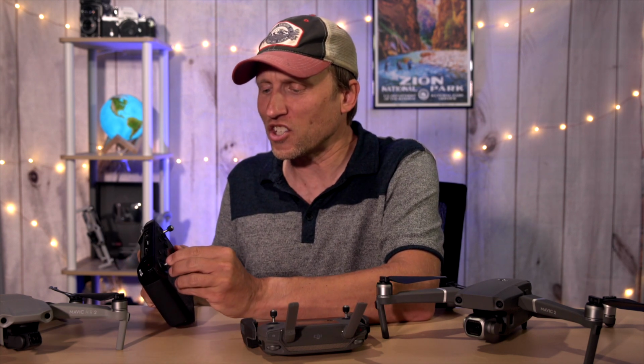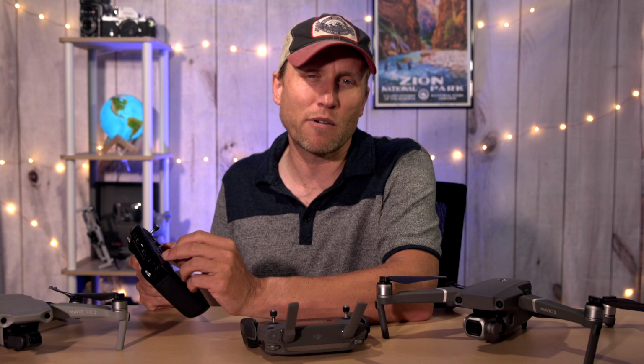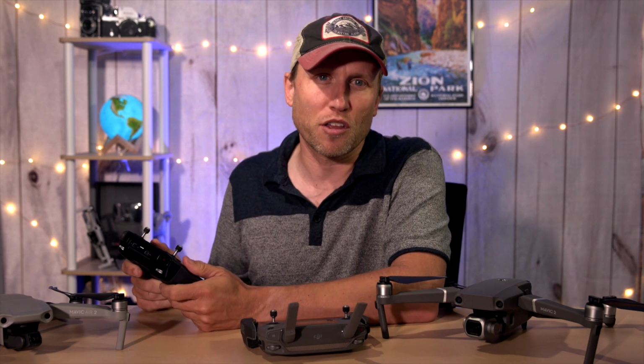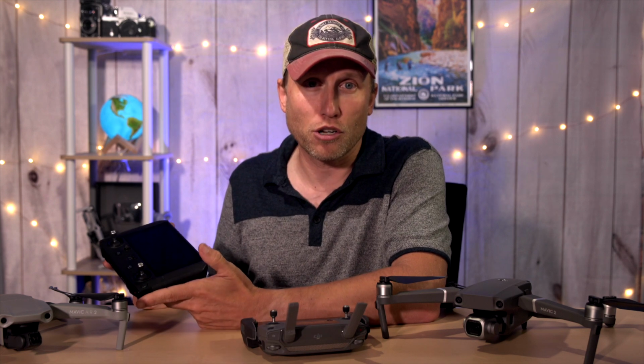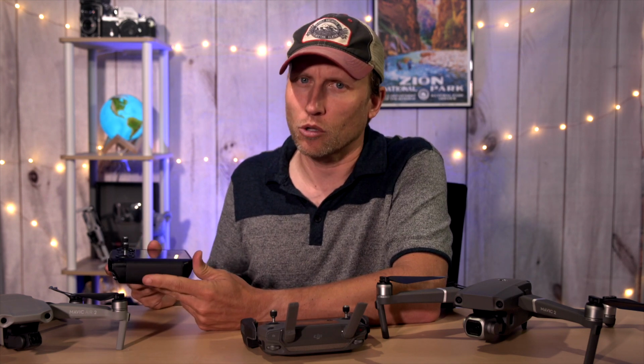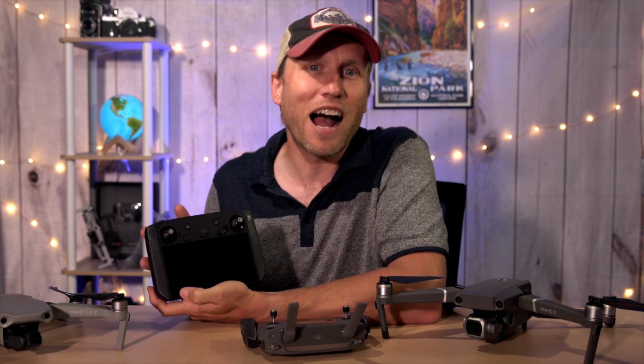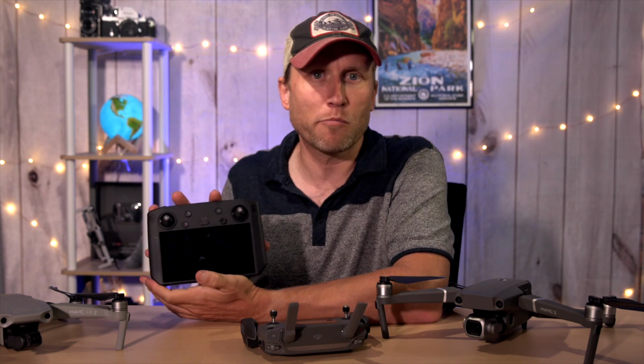And battery life is just okay. DJI reports somewhere around 4 hours of flight time. I seem to get a little less than that, closer to 3. And it does charge slowly, really slowly, though you can charge it while using it. I mean, overall, I highly recommend the Smart Remote whenever bag space allows.